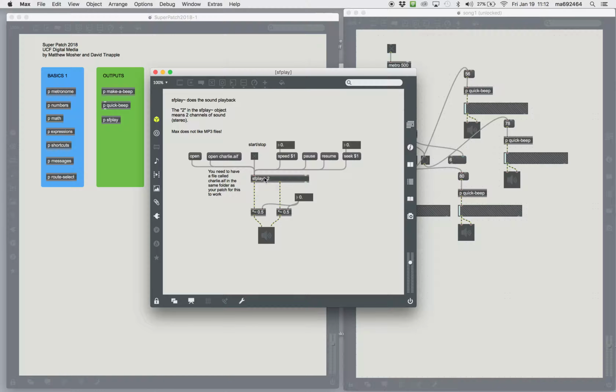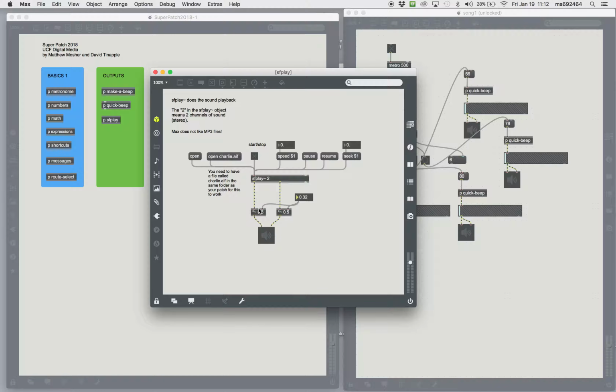We say sfplay tilde, and you'll notice the tilde in Max indicates that these objects, like star tilde, are audio objects, right? They're working with signal data. They have these yellow and black patch cords coming out of them or going into them. This star tilde object works just like the multiply object for numbers, but it's multiplying signals by a value versus integers or floats by a value. And we can adjust that value. Its default is 0.5. We could change it to 0.2 or 0.32 with a number box too.